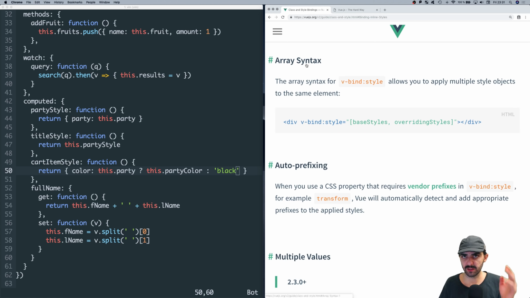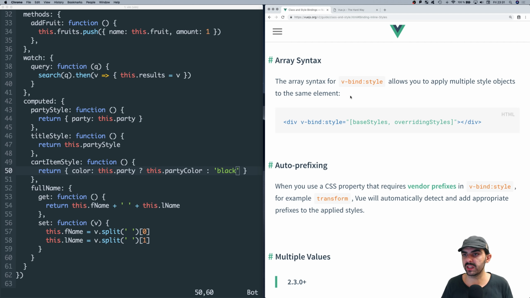Okay, and then let's jump to the next syntax here, still for inline styles. The next thing is array syntax, and array syntax for styles is a lot more like array syntax for classes, right? Because array syntax for classes was just saying add on whatever things you have in the first element in the array, and then add on whatever classes you have in the second one, and then whatever you have in the third one, and so forth, right?